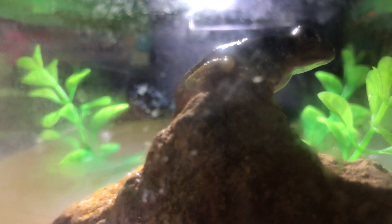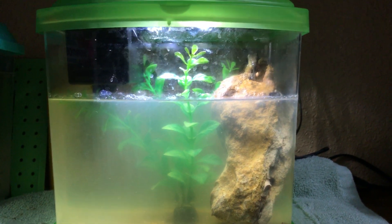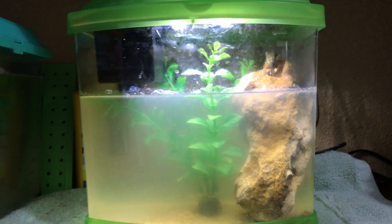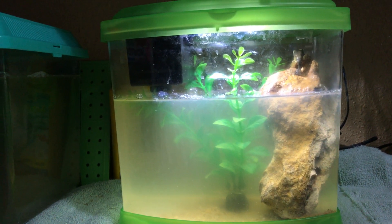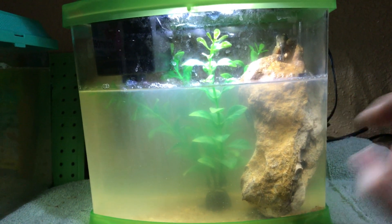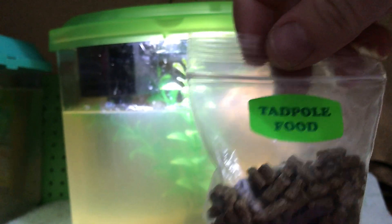The NatureGifts information says not to use a light or a filter. We use this little fish tank and it does have a filter. We can't use the filter now because the water has to be shallower so that the rock can stick up. When we saw that this frog had all four legs, we just went out in the yard and found a rock that was tall enough to stick up out of the water. I left that much water because the other tadpole was still in there and needing to swim. When I do the water change later today I'll put only about three inches of water in the bottom.